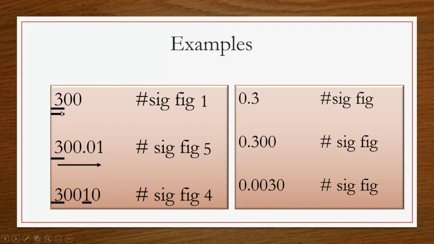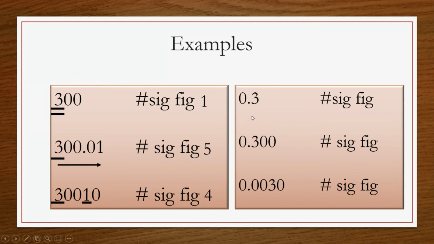And here's where they're talking about trailing zeros without a decimal don't count. Okay, here we have sandwich numbers, but there is a decimal, they count. Sandwich numbers, they count. There is no decimal, so the trailing doesn't count. These are those rules that become very confusing, but if you just underline the first non-zero number and then ask yourself, is there a decimal or not, it becomes much easier.